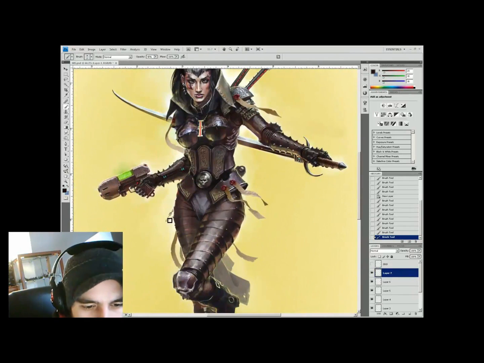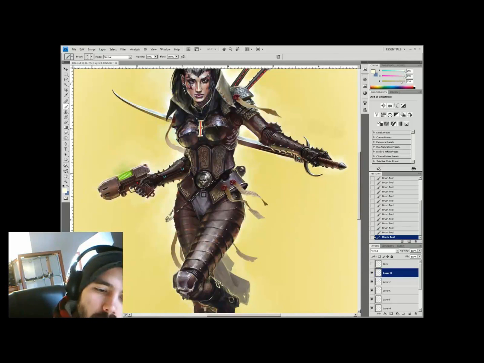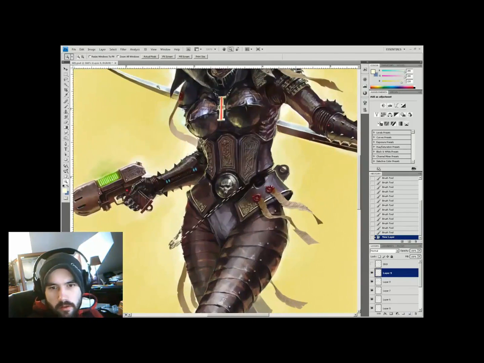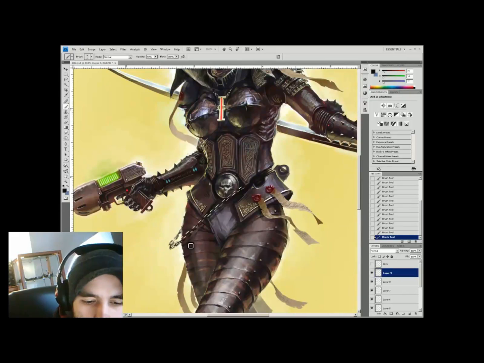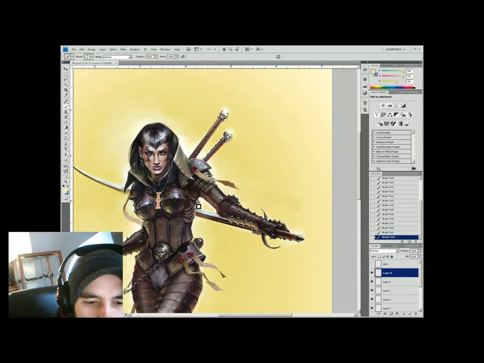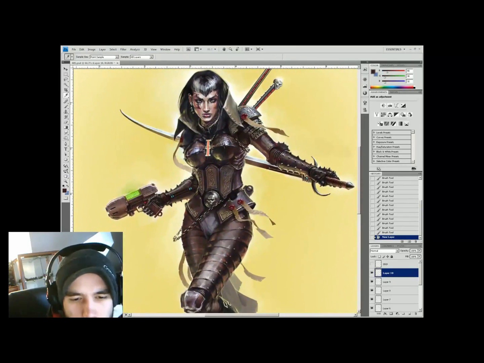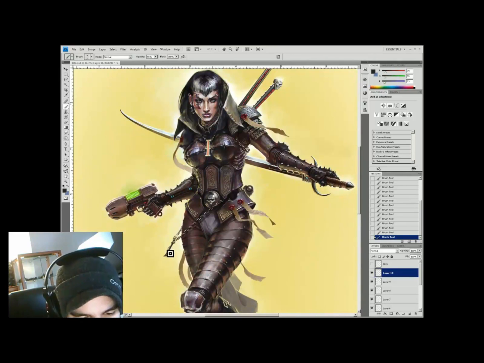Okay. So, when in doubt, add chains. Chains always look cool, at least on inquisitorial people and stuff. You don't want to throw them on any character. But in the case of 40k and Inquisitors or Imperial people in general, chains usually look pretty good. Chaos as well. They tend to work pretty well. Especially if you're adding little trinkets or whatever. They look good on a chain.